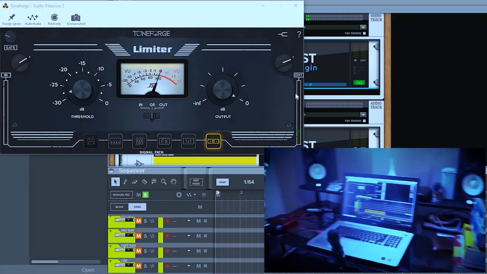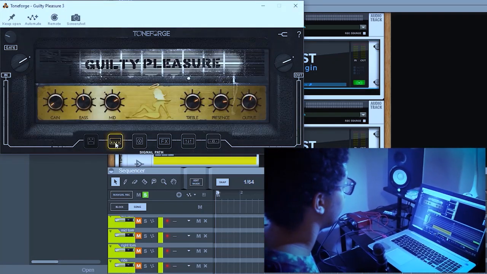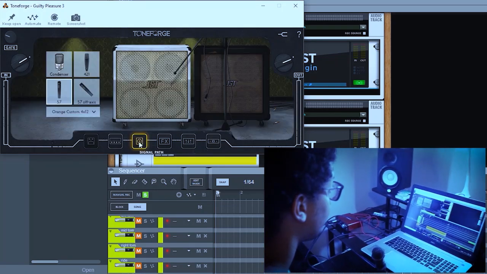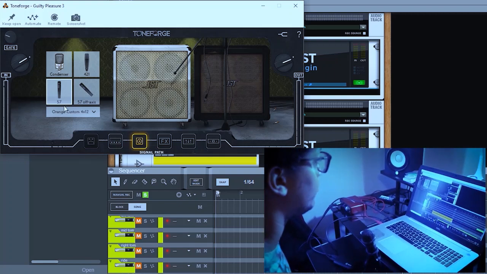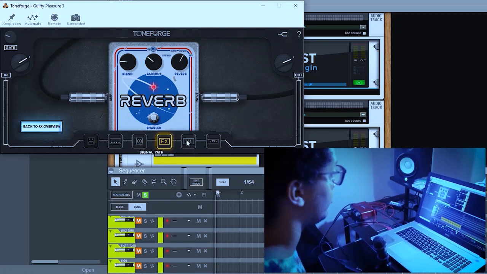So that's how I go about getting a clean tone right there. So no overdrive. Here's what the amp looks like. I picked the orange custom cab with the 57. A little reverb on there, a little room reverb.